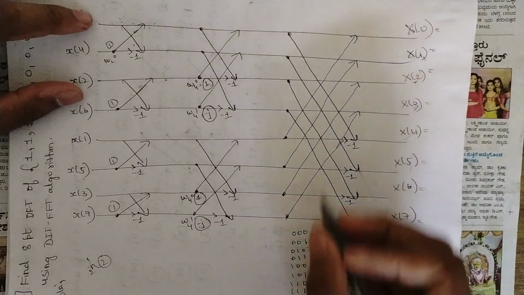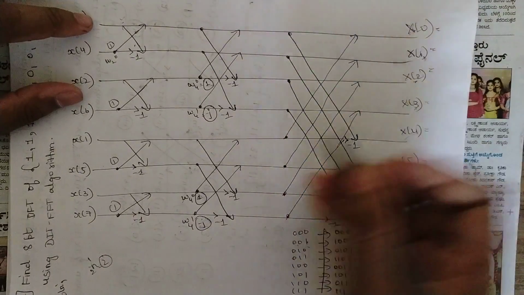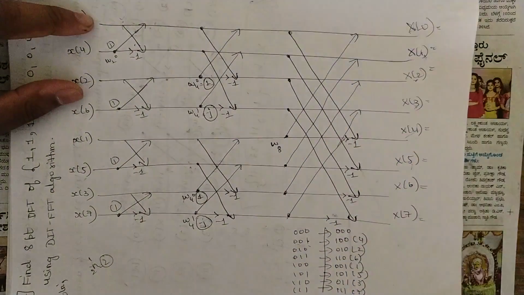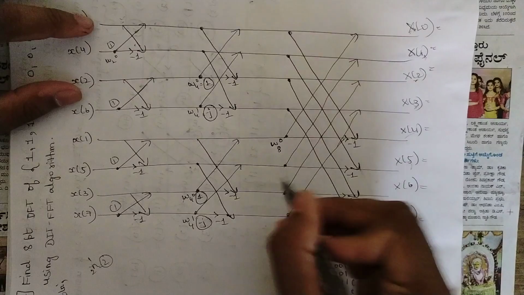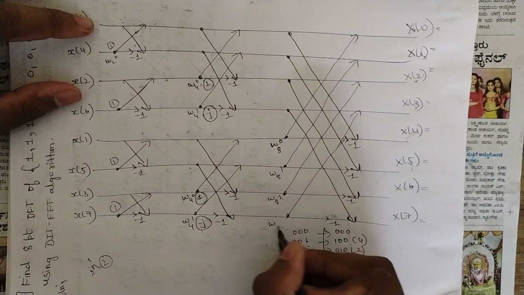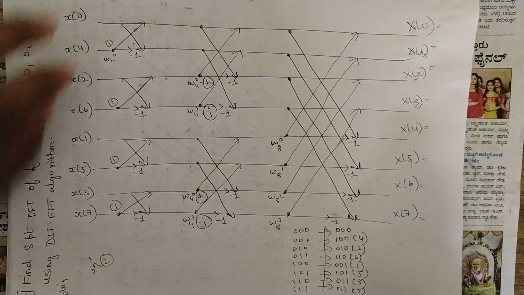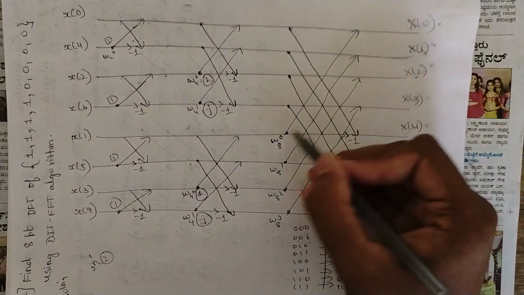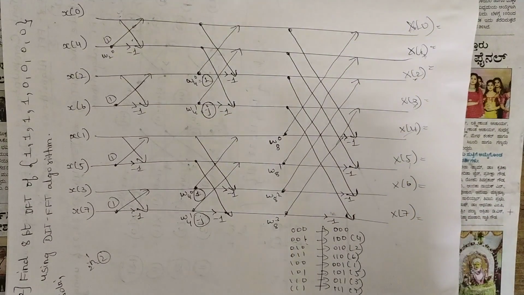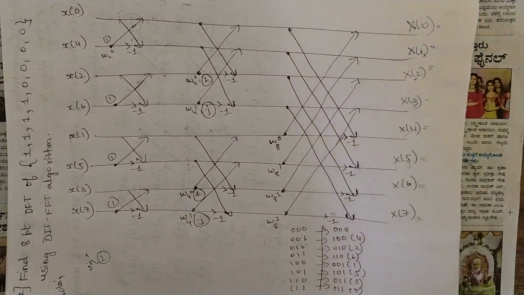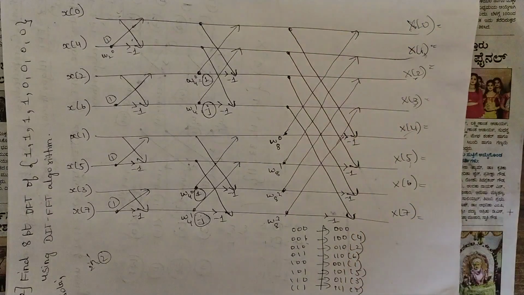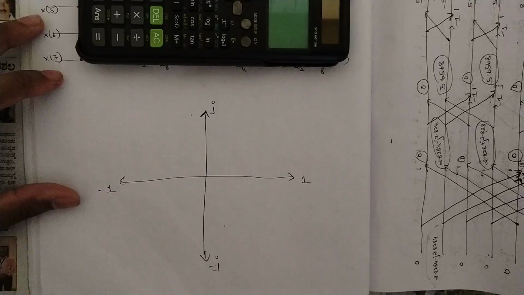Okay, and here the inputs of where the upward arrow meets, that is w8, because now we have 8 point, right? 8 point DFT, w8 power 0, w8 power 1, w8 power 2, w8 power 3. Okay, so now for these we have a certain set of values. So now what are those set of values that I am going to explain you now. So what are the values of w8 power 0, 1, 2, 3? Okay, so let's explain that first.